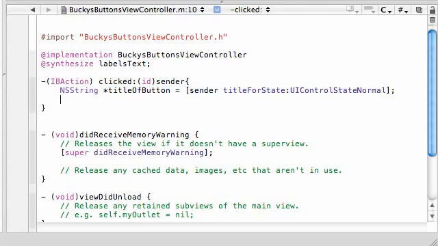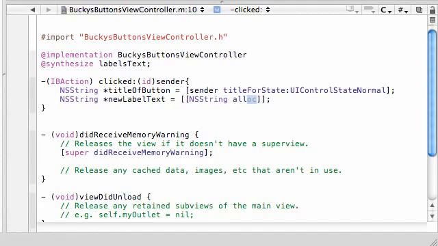I would. So now what can we do now that we have the title of the button? Well, remember what we wanted to do is print it out at the top of the screen. So let's go ahead and make another string variable, NSString, and let's name this the new label text, because we're going to be wanting to replace whatever old label's there, whether it's blank or an old label, and we want to replace it with this new label. So the thing we want to do is take this new label and set it equal to the title of the button.